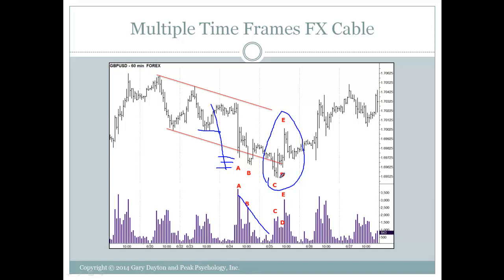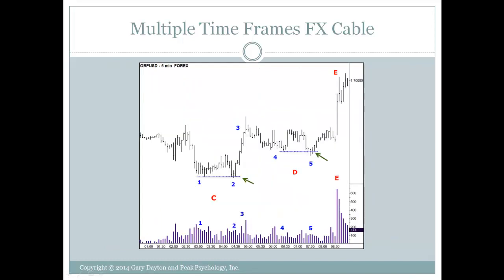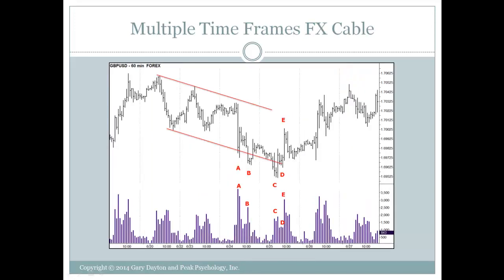So we're at C now on the hourly chart, and maybe there's something here. We can take a look at the daily and see what we can see. Okay, so this area here corresponds to C on the hourly, and this area up in here corresponds to D, and then this is E. So I'll shift back to the hourly chart just one last time so you can see. Here we have C, D, and then the rally up to E.